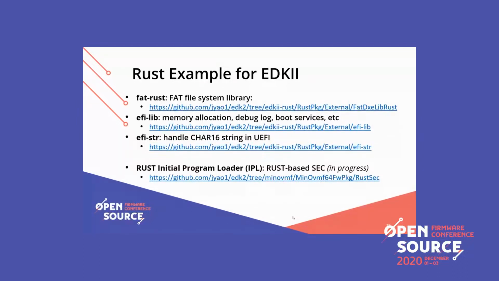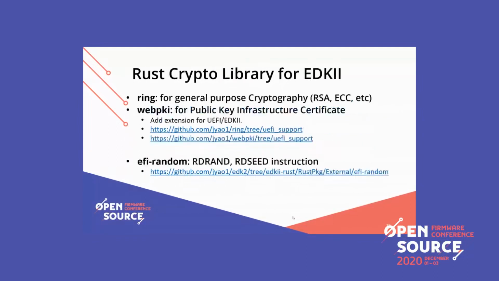We also did research on a pure Rust version crypto library. Rustls is a modern TLS library in Rust. It uses ring for cryptography and webpki for certificate verification. So we tried to enable ring and webpki in an EFI bare metal environment as a Rust version crypto library. However, they do not support the EFI target very well. As such, we added the EFI target OS in the code.